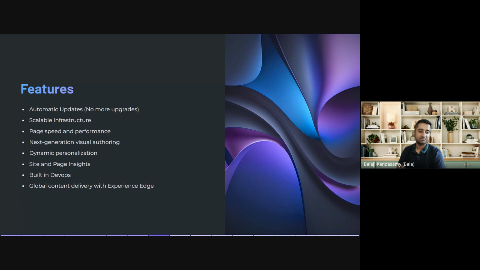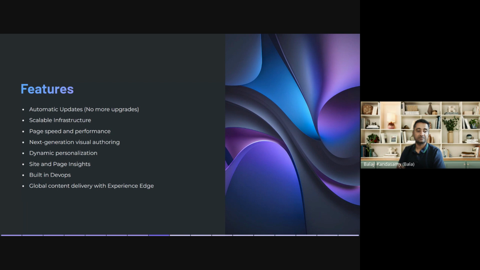The next-generation visual authoring is related to Sitecore Pages, which is their new editing experience. That's all new, and they have a new user interface for it.